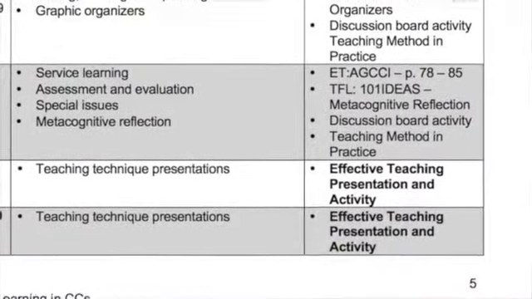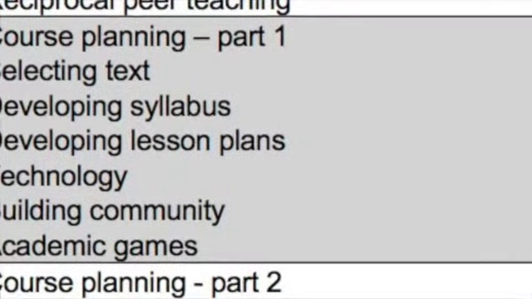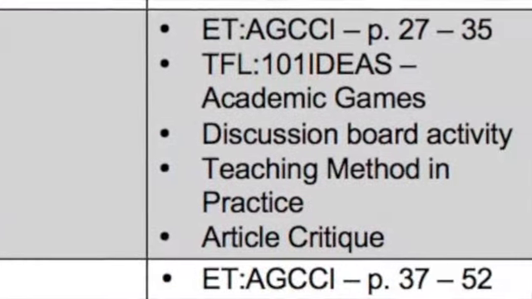I will say session 4 includes the article review, or article critique, as well, and you'll see it there in the session materials. For your reading assignments, we're going to be looking at academic games during session 4. You will have the discussion board and teaching method practice like you do every week, but in addition you have that article critique that week as well. Session 5's pretty standard, 6 standard, 7 same thing, 8 pretty much the same thing, but you're gearing up to come to class that next week.